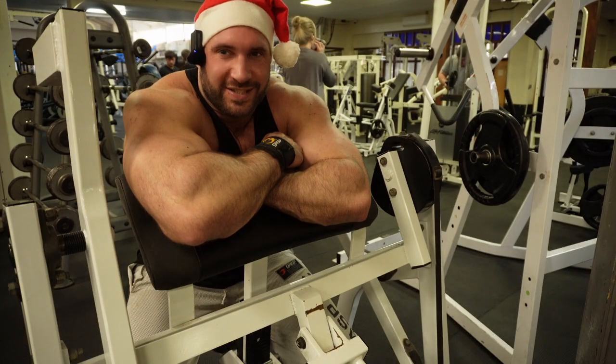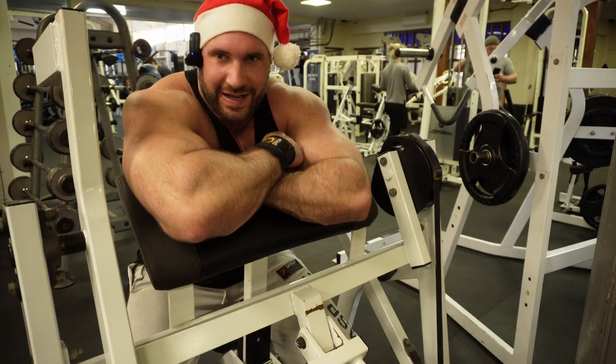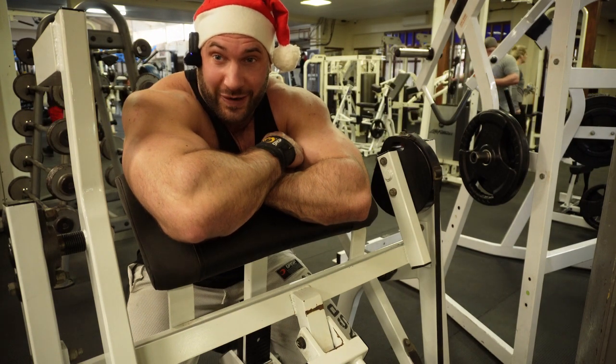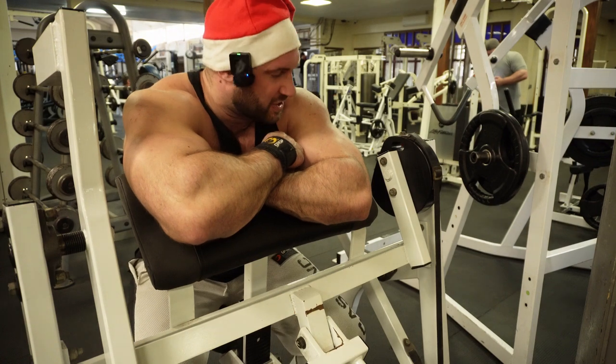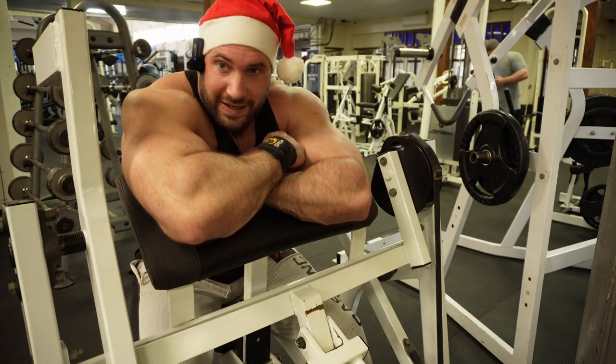Okay, as it's Christmas, I've decided just to keep it low and have a bit of fun and train biceps now. And as I'm in the chapel, why not do the preacher curls? So, preacher curl machine, but Hammer Strength, and I quite like this one.